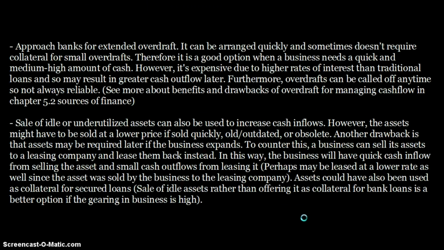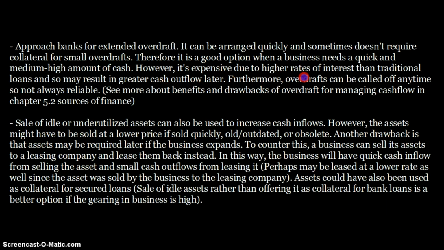Then let's look at other methods now. Approach banks for extended overdraft. Now overdraft is again similar to loans, but it can be arranged quickly and sometimes doesn't require collateral for small overdrafts, so that's a good thing for small businesses. Therefore it is a good option when a business needs a quick and a medium to high amount of cash. Okay, you need cash quickly, and the amount of cash is a medium or high amount. So it's more than the loans can offer.